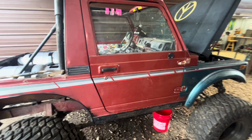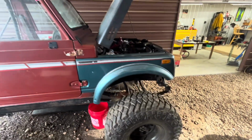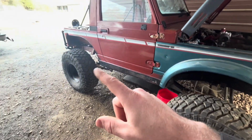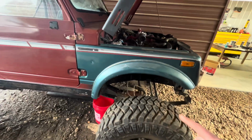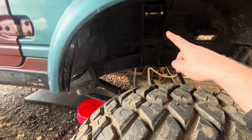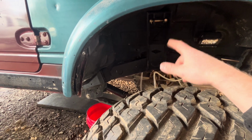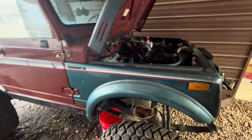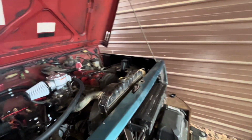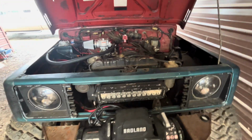And then really after that, the only things left to do on this is build some towers in the back, throw some shocks on. I've already got everything figured out in the front. My frame's plated and got big shock mounts, and I've already got my shock measurements. All I got to do is order shocks for the front, and like I said, order shocks for the back, throw some electric power steering on it, and maybe a radio, and it's ready to roll again.